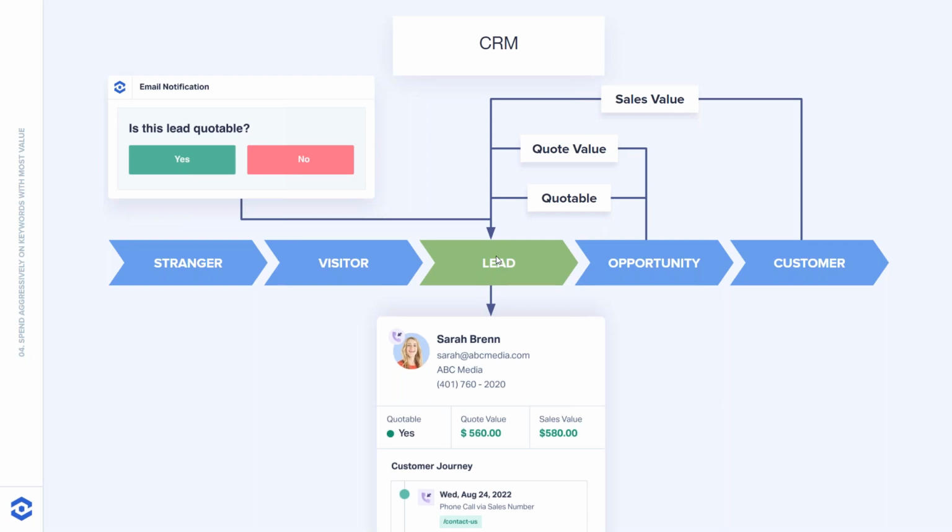And again, the salesperson doesn't have to do anything different. It's connected automatically. And the same thing is once the opportunity now goes through a phase where it becomes a sale or closed one, if you're using Salesforce or something, that will send back the value of that opportunity when it turned into a customer. And that can send into WhatConverts. So the great thing there is you have all this value data in WhatConverts with your marketing data, so you can market by value and show exactly what marketing is working right down to the value. Okay, so those are three ways.